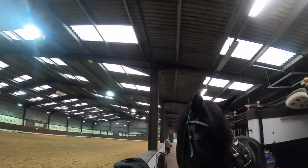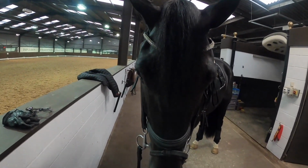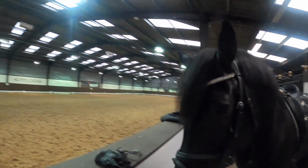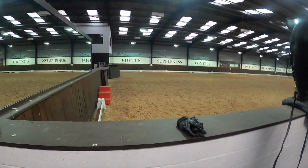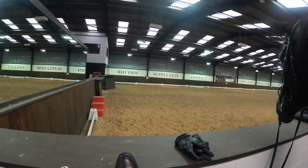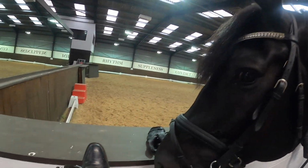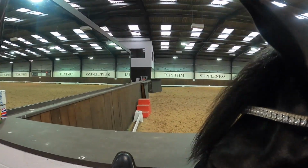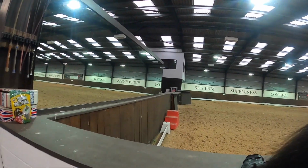Here is me giving the sugar lump that I normally get in big trouble for again, because everyone's like, oh, his teeth will rot, but G has a very healthy diet and he gets one sugar lump, so I think he's going to live. I think as humans we ingest way worse. I'm just going to give him a sugar lump if I want to, and he does quite like them. He's so picky with his treats that he likes sugar lumps and carrots, and that is it. He won't eat anything else, so I'm just going to give him what he likes.